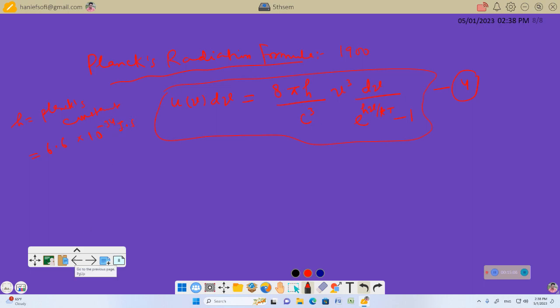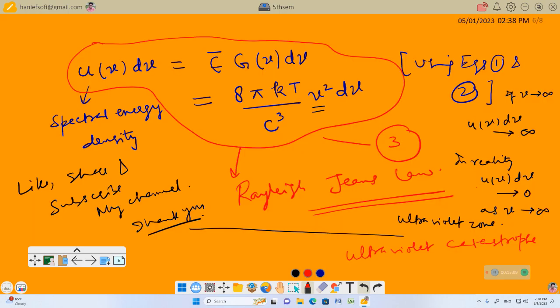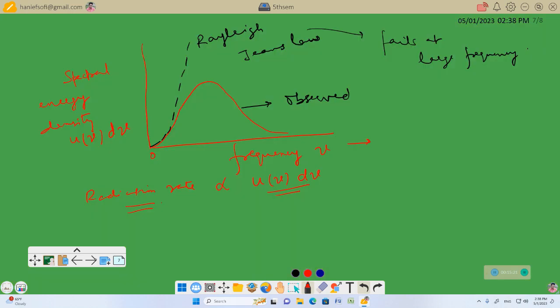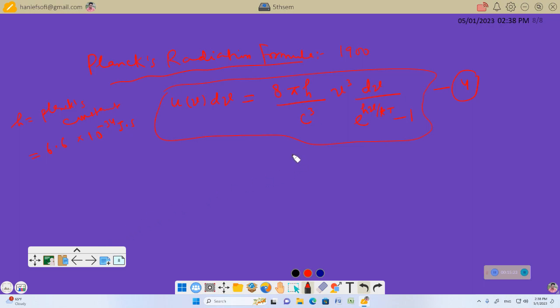If you see in the Rayleigh-Jeans formula, there is no such constant in the expression. There is no h. There is only k, c, and nu. And there is temperature, of course. And here, in case of Planck's radiation formula, there is another constant. So in this expression, there is Planck's constant. There is nu cube, and the dependence on temperature is in the denominator in the exponential form.